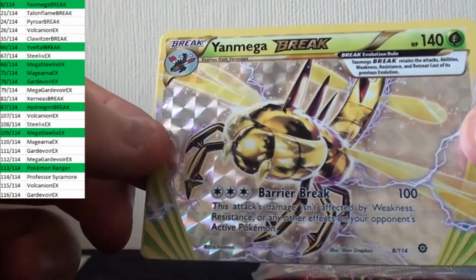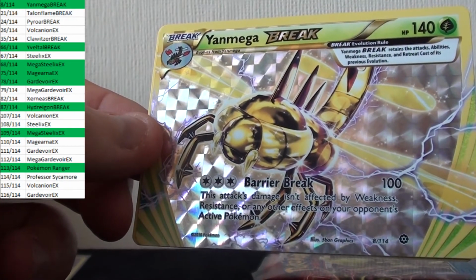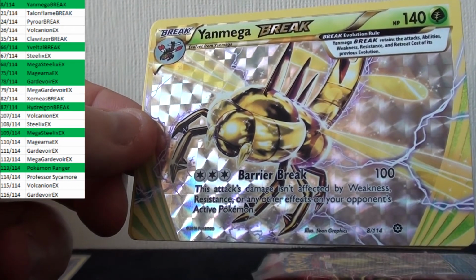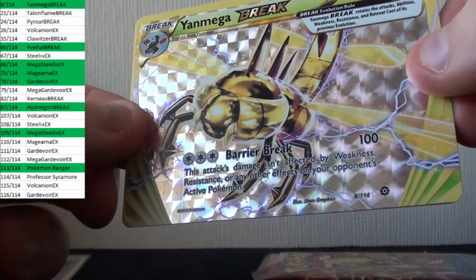And that is one we do not have, so that's excellent. Put that into our list. So we have eight now. And our rare was Pyroar, non-holo. Sleeved and popping at the back. So three packs to go.